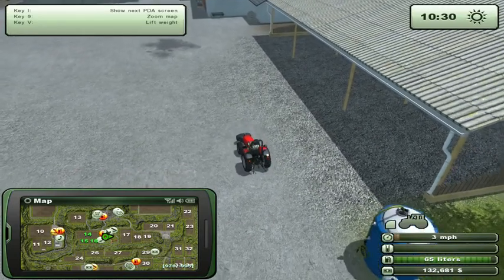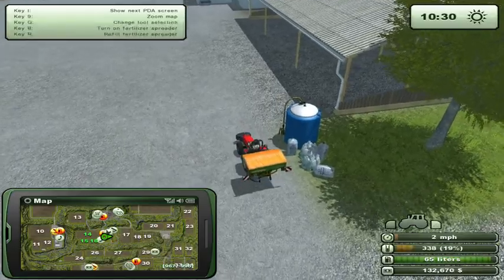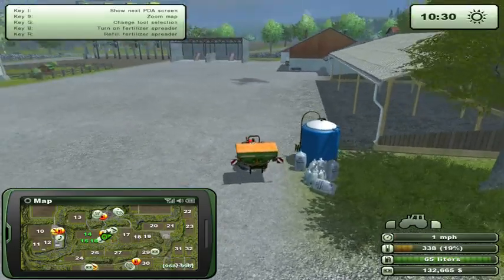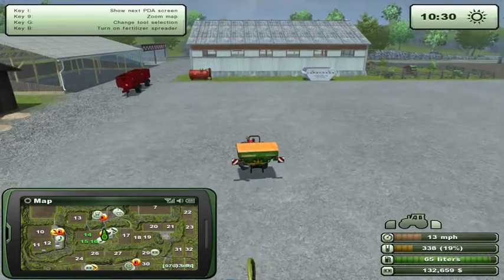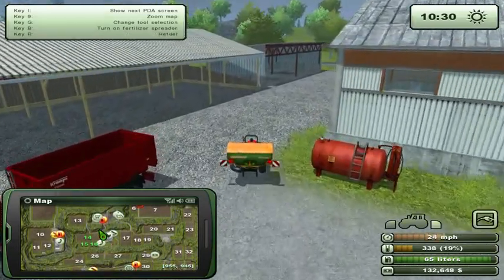We'll pick up this spreader, and we'll take it into town, and we'll get a little bit of extra money for taking it into town. And I can show you guys what that looks like too. There's our old containers over there.